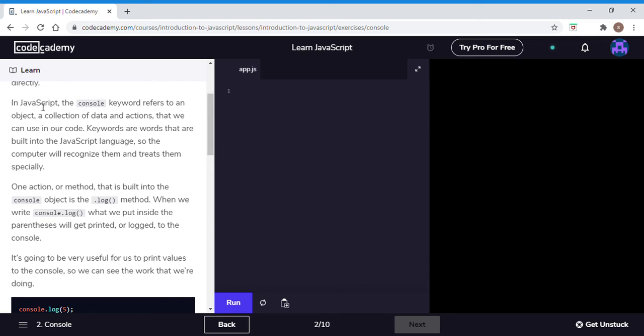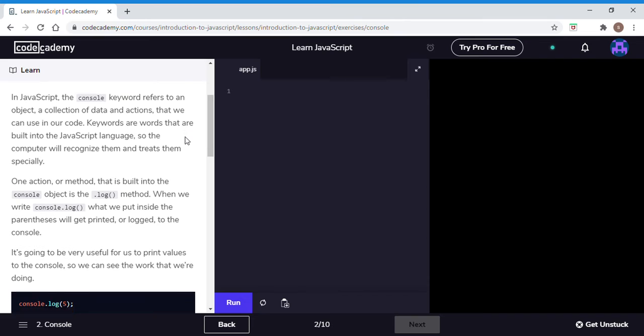So it's saying that while doing JavaScript, the console keyword is an object with a collection of data and actions which we can use in our code. It's very basic, very easy JavaScript, so you can even do it as a beginner. This is the best website if you want to learn, but if you know already, there are also many other websites.